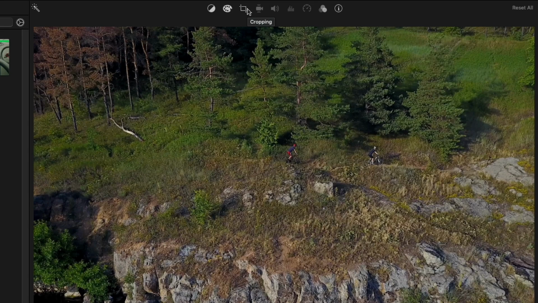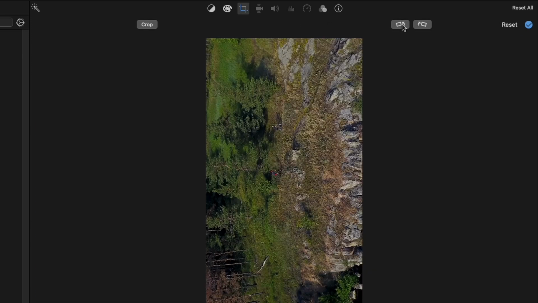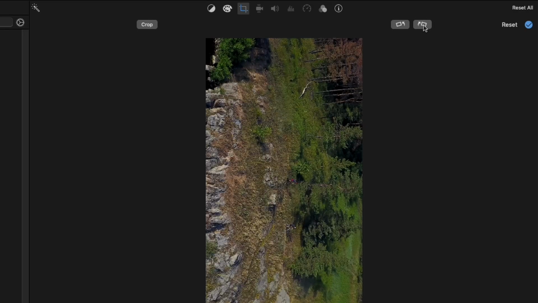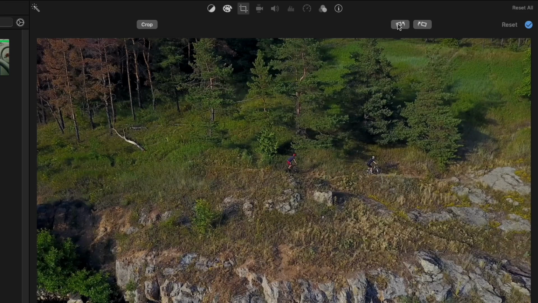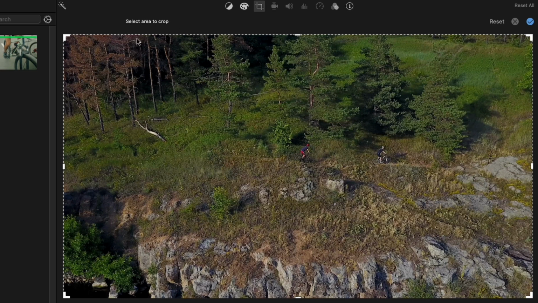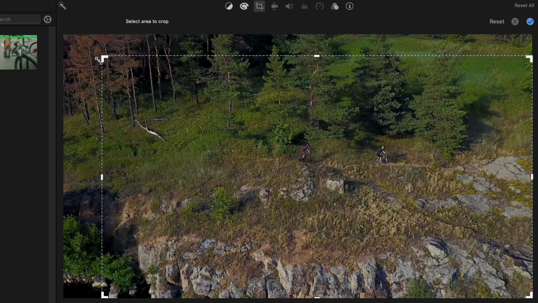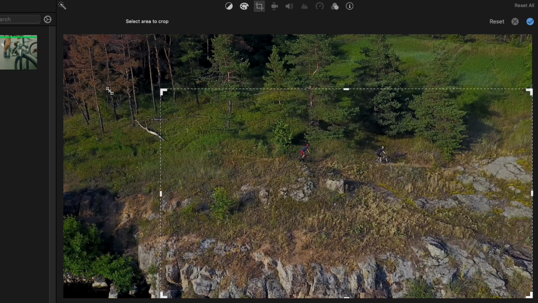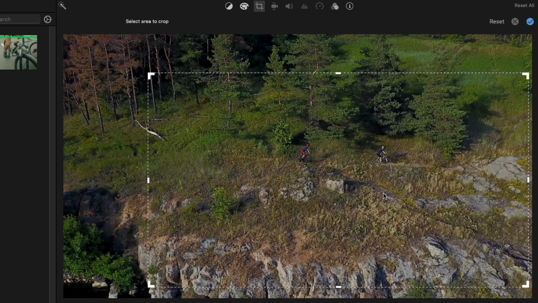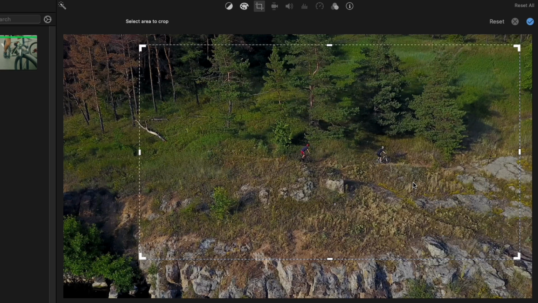The cropping tool enables you to crop portions of your clip. To do this, click on the cropping tool. You can use these buttons to rotate the clip clockwise or counterclockwise. Next, click on the crop button. The clip is now framed by a dotted line with handles on the corners and sides. Drag on one of the handles to change the height and/or width of the clip. To constrain the clip's ratio, hold down Shift as you drag. This will maintain the crop's aspect ratio to the original. You can then drag from inside the crop area to move it around. If you are satisfied with the crop, click on the blue check mark to continue.